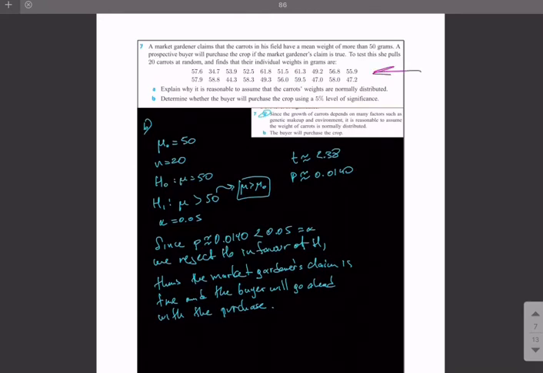For question number 7, the first part, it's very similar to the previous problem, we will have to enter the data manually. But for part A, explain why it is reasonable to assume that the carriage weights are normally distributed. I have included here the answer from the back of the book, but the important part is part B, so you put your statistics, your information. It's important after you put your hypothesis to see how you're going to interpret the hypothesis on the calculator, that mu is greater than mu naught, and let's go into the calculator.